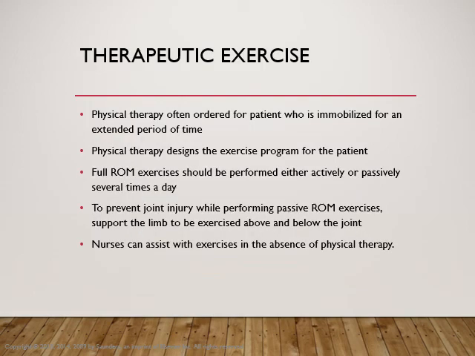Therapeutic exercise. Physical therapy is often ordered for a patient who is immobilized for an extended period of time. Physical therapy designs the exercise program for the patient. Full range of motion exercises should be performed either actively or passively several times a day. To prevent joint injury while performing passive range of motion exercises, support the limb to be exercised above and below the joint. Nurses can assist with exercises in the absence of physical therapy.